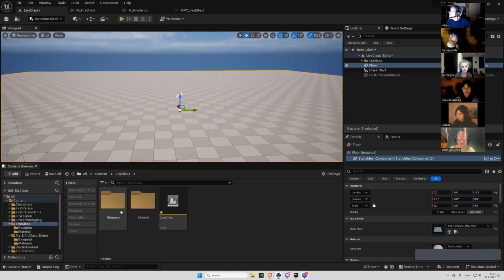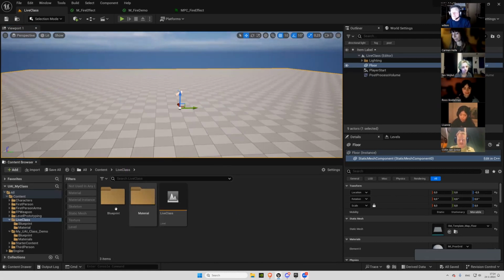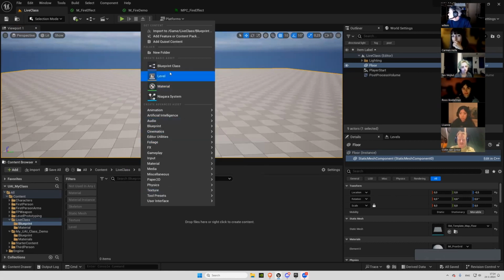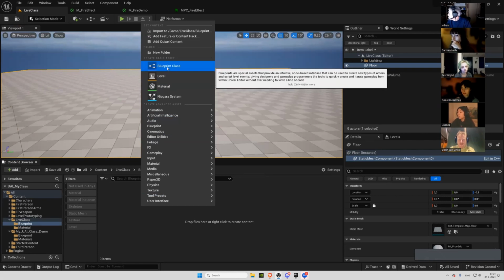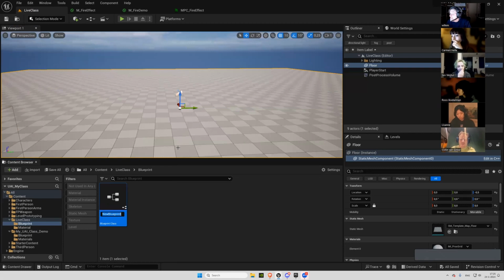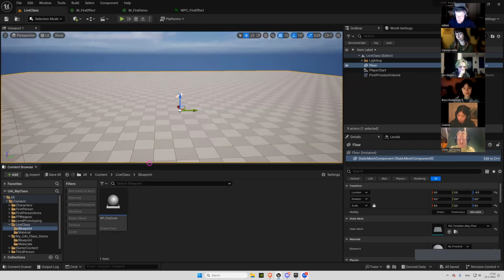So I have to go back a map, make sure to save regularly. We made a folder for material, but we also made a folder for blueprint, and that's where we're going to go in and right click and make our blueprint. Blueprint is still often a mystery to me, but we're going to keep it very simple. We can ignore everything except for this top one, which is actor, and we'll just make a simple blueprint actor. You can maybe guess we're going to start with BP, blueprint, and we'll call this our fire zone. Into the fire zone. All right.